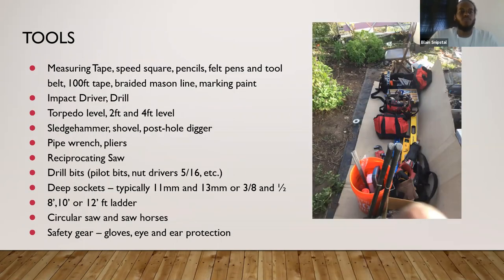So here are the tools. It's pretty basic. I will say that this list here, every farmer should own all of this, just for your own problem solving and DIY and farm-based construction. This list here will get you very close to being able to build just about anything you might find on your farm.